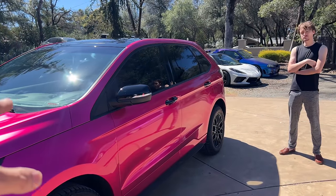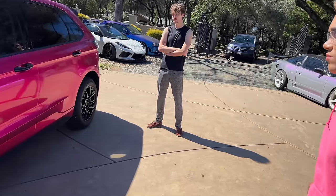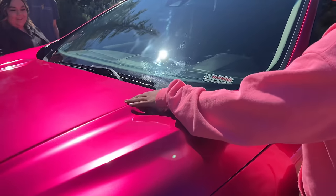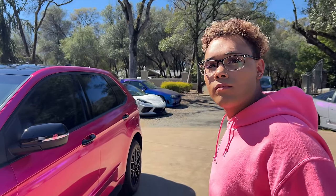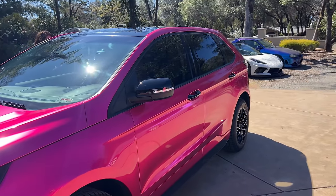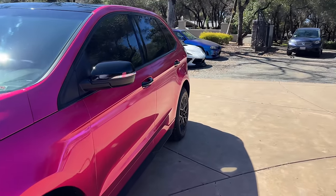A pressure washer is actually really nice because when you coat it with the Triple S solution, go ahead and feel it. Have you touched it yet? Go ahead and touch the whole car. You see how soft that is? That's nice. It's super slick, right? The solution that you put on here makes it that slick. It's still going to get dirt on it, sure, but it comes off very easy. So you can pretty much just pressure wash off anything that sticks on the car. And then you can just re-Triple S.